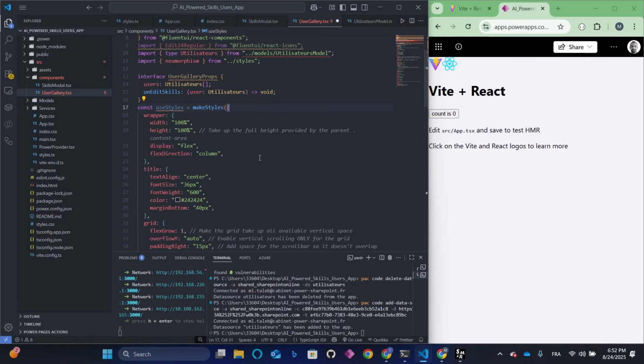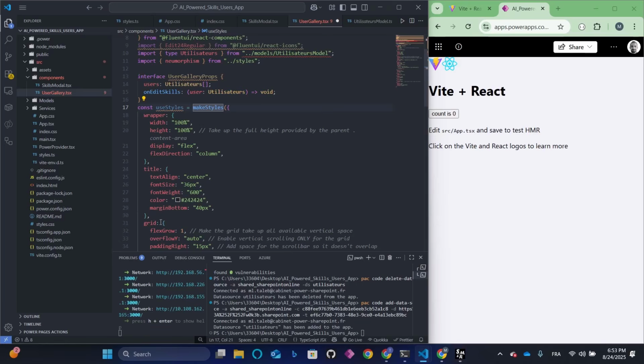Now for the fun part, make it look good. We are using Fluent UI makeStyles. This makeStyles hook is used to define all of our CSS right here inside our component file. This is amazing for keeping things organized. We are setting up styles for everything.